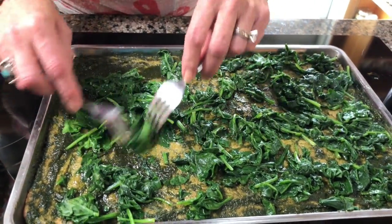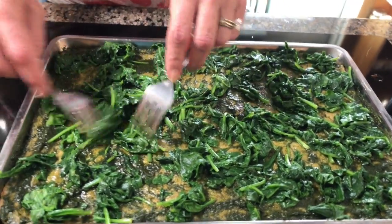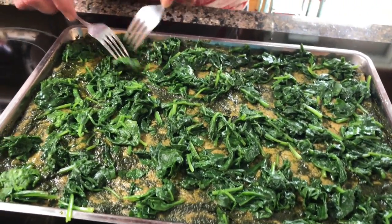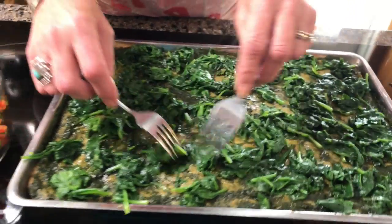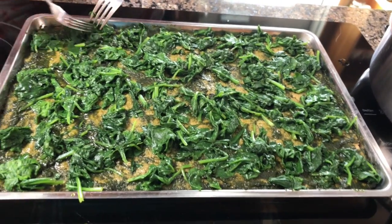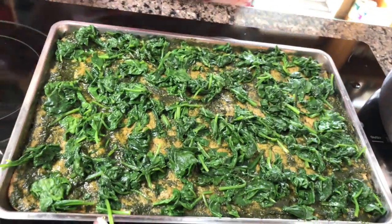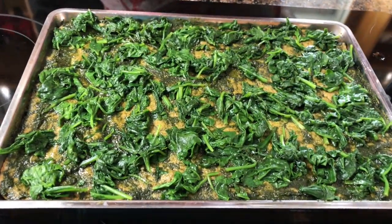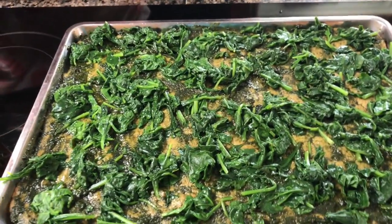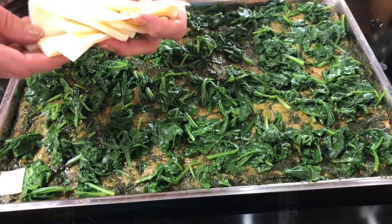Tongs do good to squeeze out if there's any water. All right, and we're going to do a third of the pan in goat cheese. We have some that like goat cheese, and then two-thirds of the pan in regular cow's milk. They're sticking over the edge. It's okay. And we've sliced this. You can either grate it or slice it, whatever works good for you.